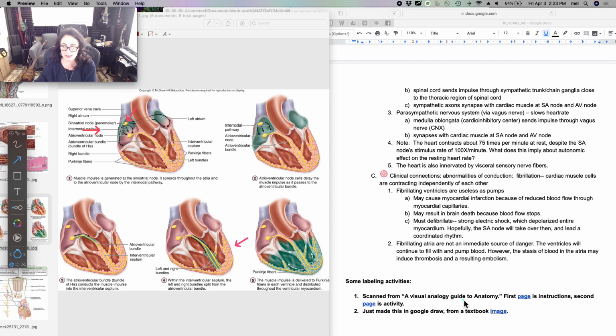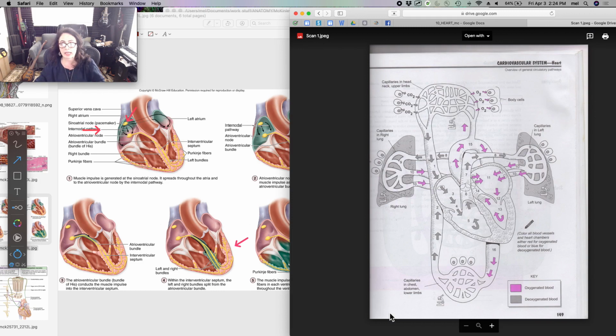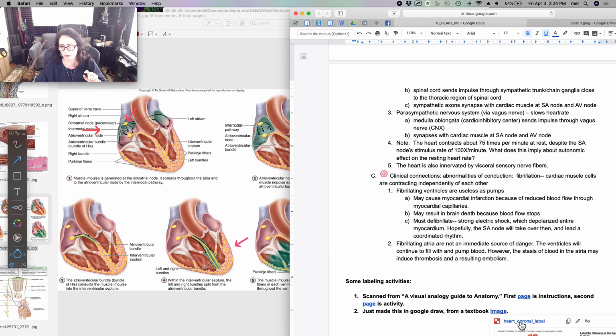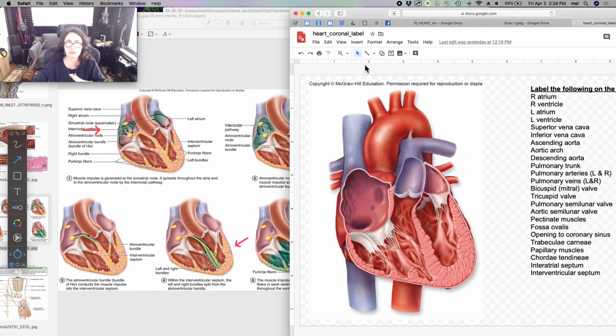Okay, that's it, except for this last little bit. The pictures that I showed you in the last set of notes, I linked right here. There are some labeling activities. I know some of you guys like these. I don't grade them. I'm not going to grade them or anything. But here is the labeling activity that I scanned out of one book, which is cool because it's got the systemic and pulmonary circuits, and it lets you practice with them. And then this one I just made for you. There it is. Basically, just the unlabeled image, and you can label them yourself. I didn't want to put leader lines in because I think you guys can do that.